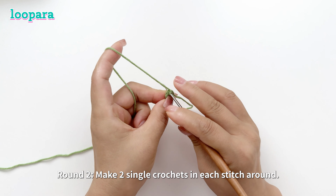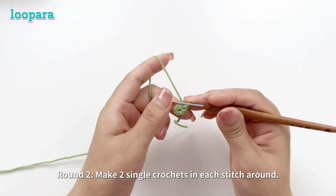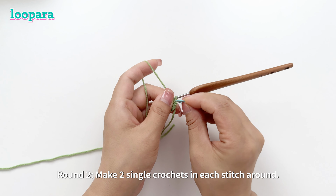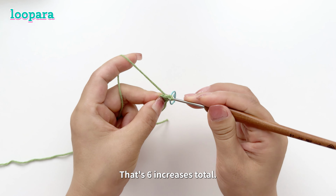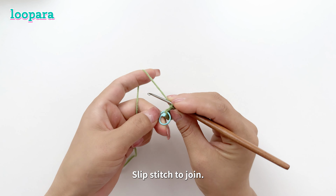Round 2. Make 2 single crochets in each stitch around. That's 6 increases total. Slip stitch to join.